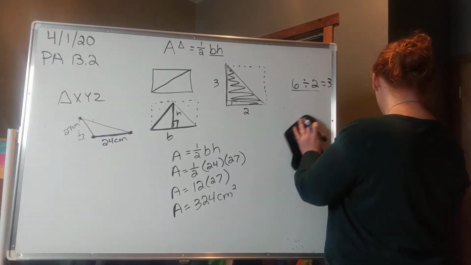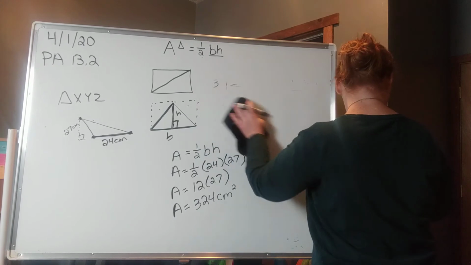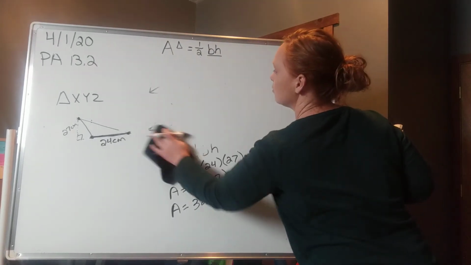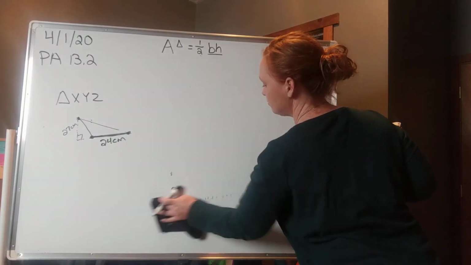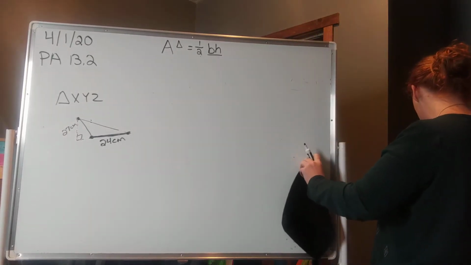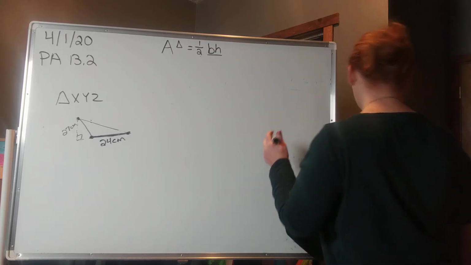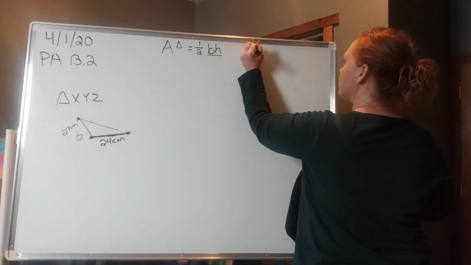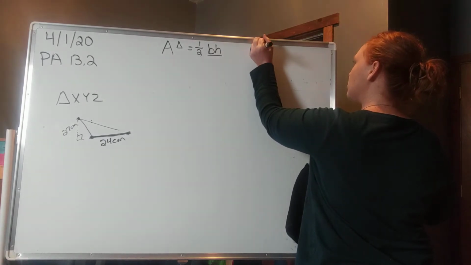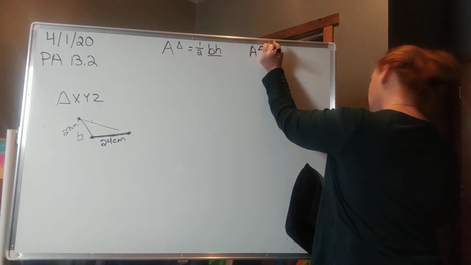Let's go ahead and move on to the area of a trapezoid, which is a little bit more complicated, but I know that you can do it. Let's look at a trapezoid and let's talk about it for a minute. A trapezoid, remember, a lot of times looks like a trap. They're not always perfectly shaped like that.